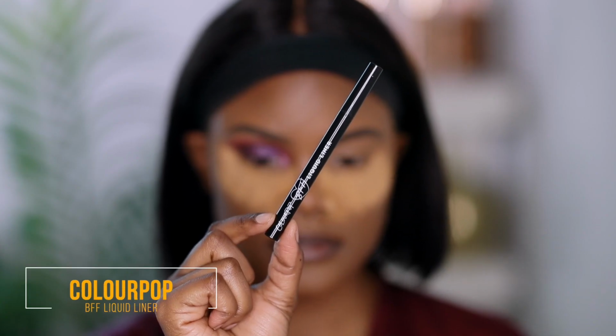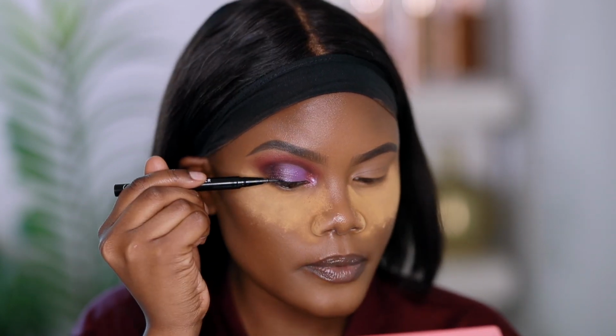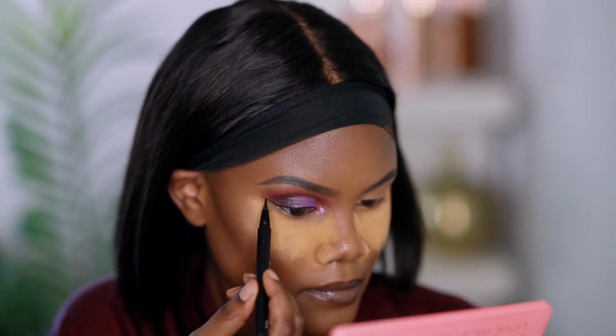Alright, so for eyeliner, I'm going to use the Colourpop BFF liquid liner. And I'm just lining my lash line like I usually do. And I am going to be winging this out just a little bit. I said just a little bit, and look at how long that line became.